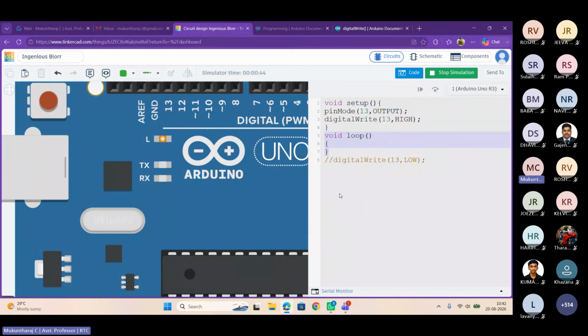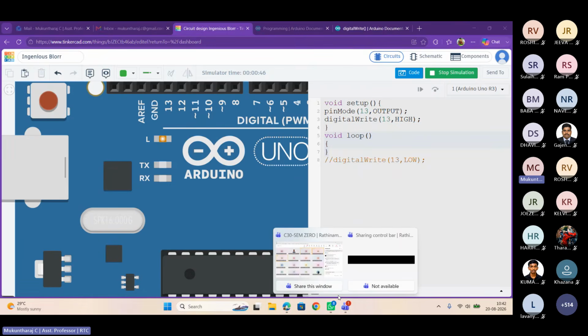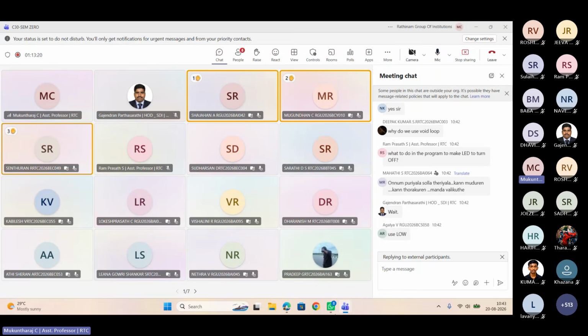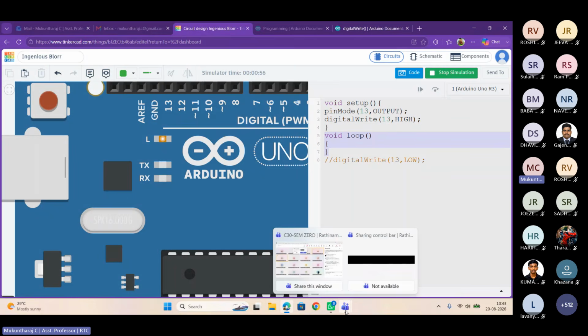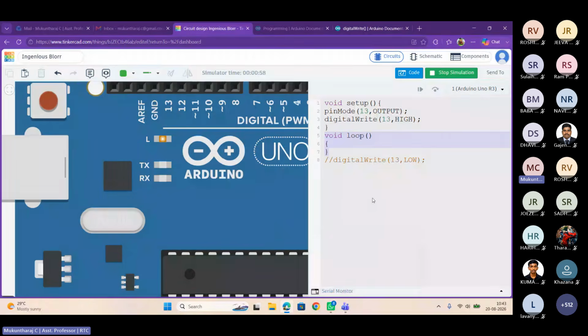So in the program body, we should have two parts, void loop as well as void setup. Without either one, the program is not going to work. We have seen that earlier, correct? Without loop, it is not executing the program. So we have to use void setup and void loop.